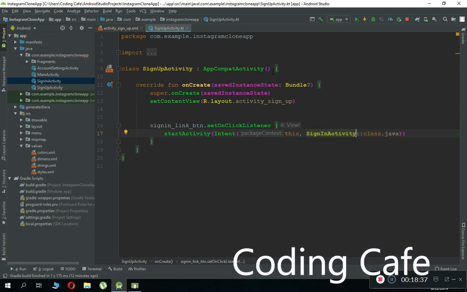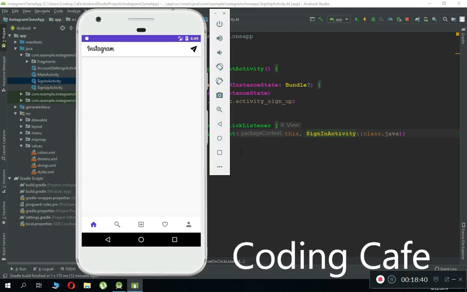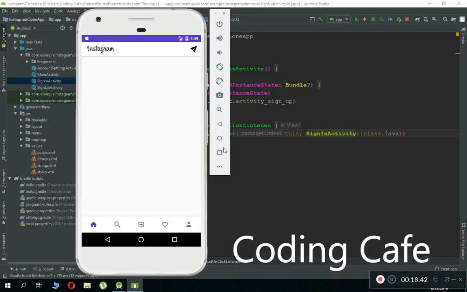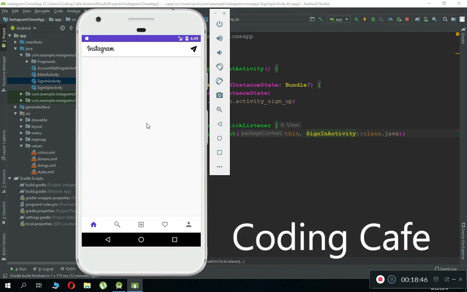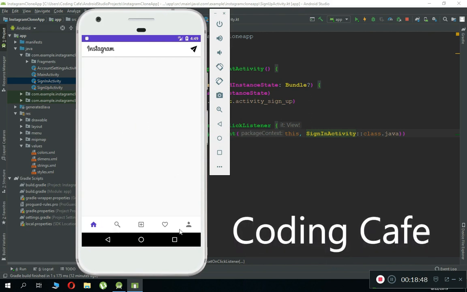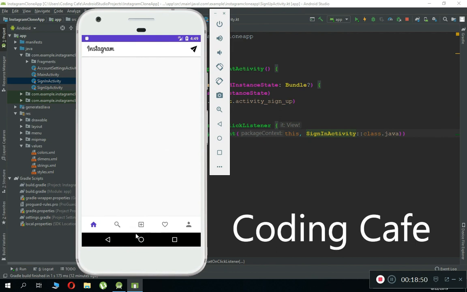That's it. Now the most important thing is, let me tell you one thing. Whenever the app starts, it starts from our main page, where all these fragments are connected to this bottom navigation, and the name of this activity is basically main activity, from where our whole app starts. But it must not be like this.